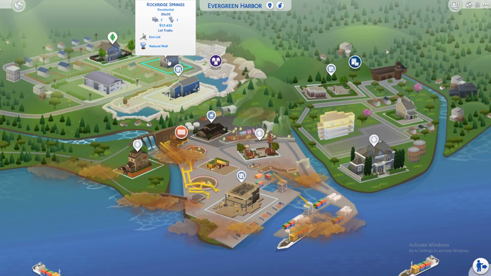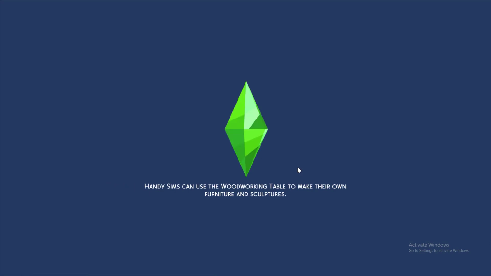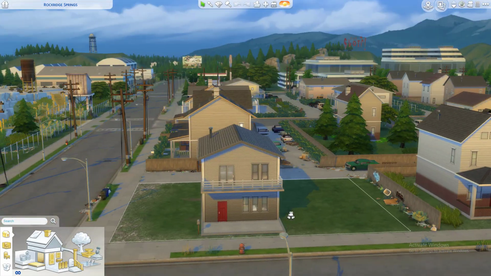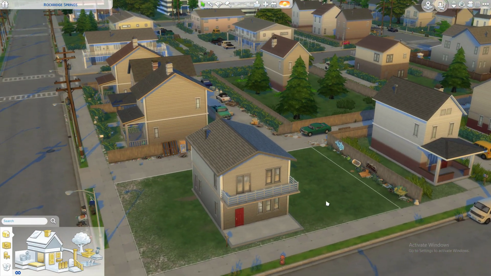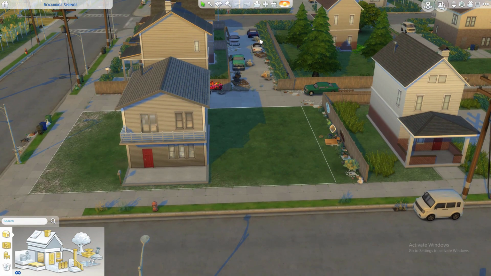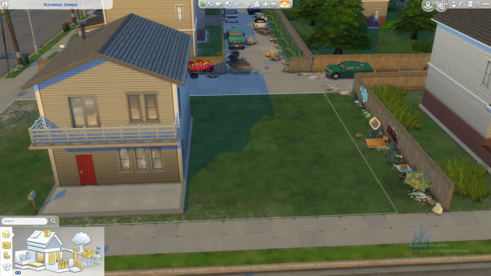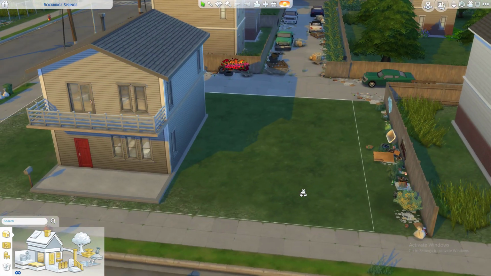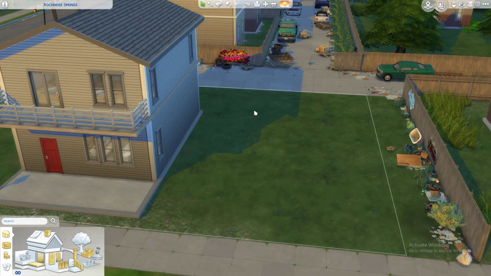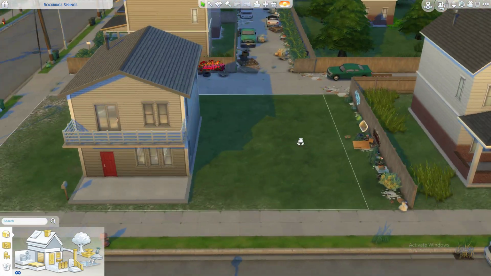So then we have Rockridge Springs, which was just across the road from the other house we were in. Same neighbourhood. This is a cute house. Ideal starter home, very minimal, quite a run-down area. I really like the detail though. I like the cars down the street. I like having all the shit everywhere. I'm guessing it's set dressing that goes away as you clean this up. I love that they have graffiti and tyres. It's quite refreshing actually. It's nice.